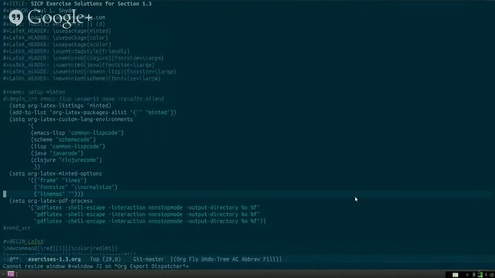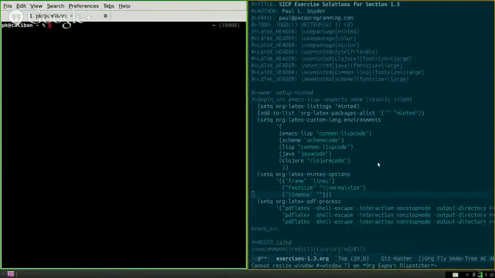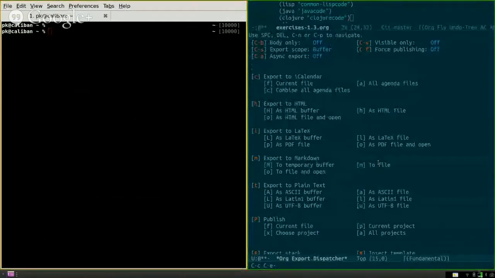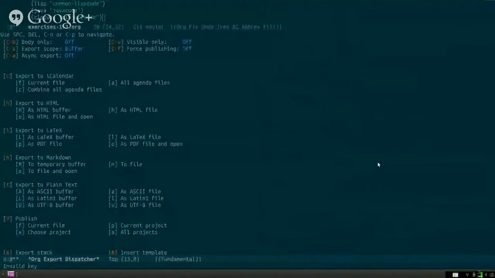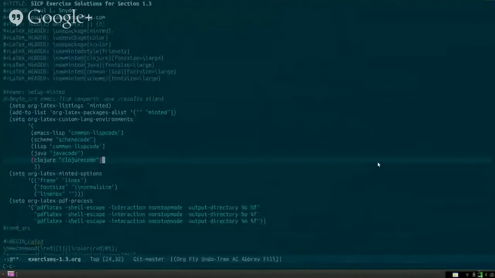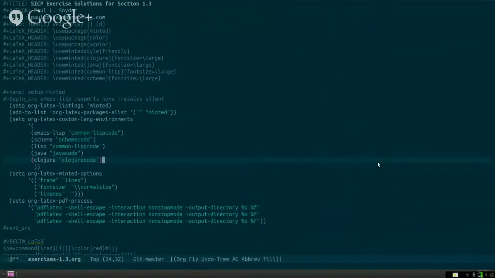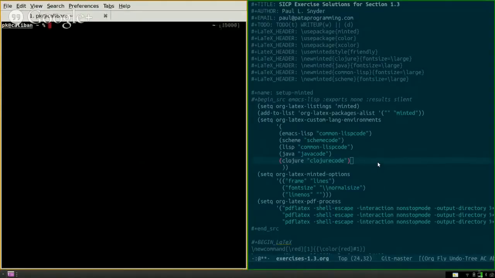So anyway. Ah, there we go. Okay, it's a full screen problem of some sort, it looks like. It's a bug in org mode itself.